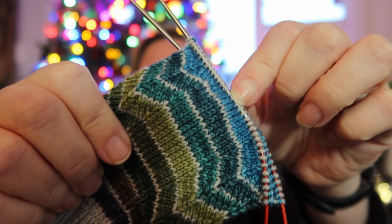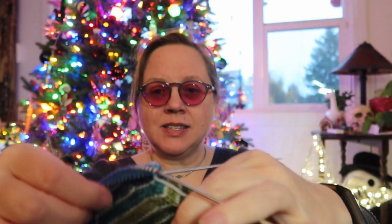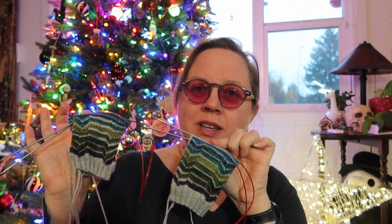My Stripe-A-Day socks from Woolens and Nosh. Yes, I did my stripe. Ta-da! Look at that lovely blue that I got to put in. Oh, so pretty. Both socks. Finding these really pretty, going through all the greens, and now we're going through the blues. I'm assuming the next color will be another blue. I wonder what color we'll get to after the blues. Maybe a purple or a red, or only time will tell. So yes, yay, second one I'm up to date on.